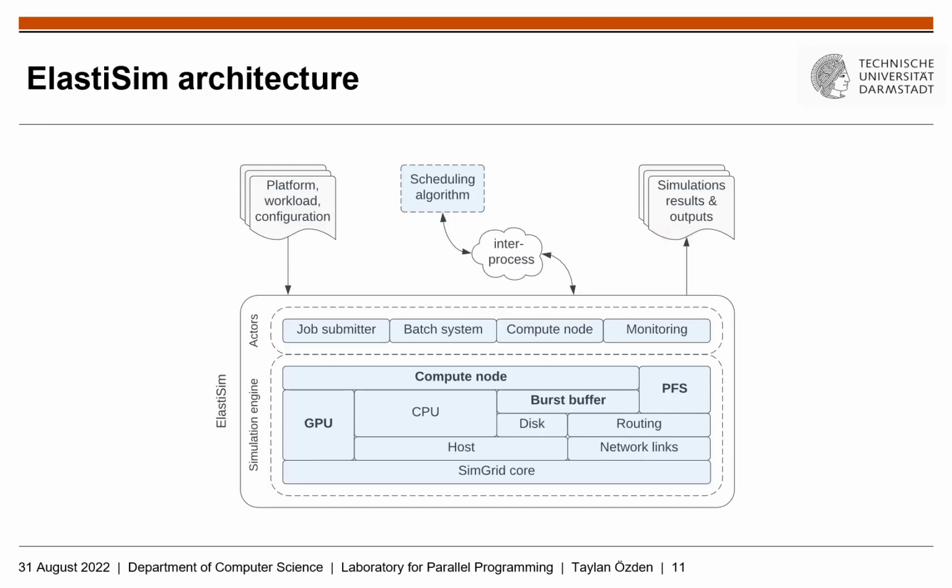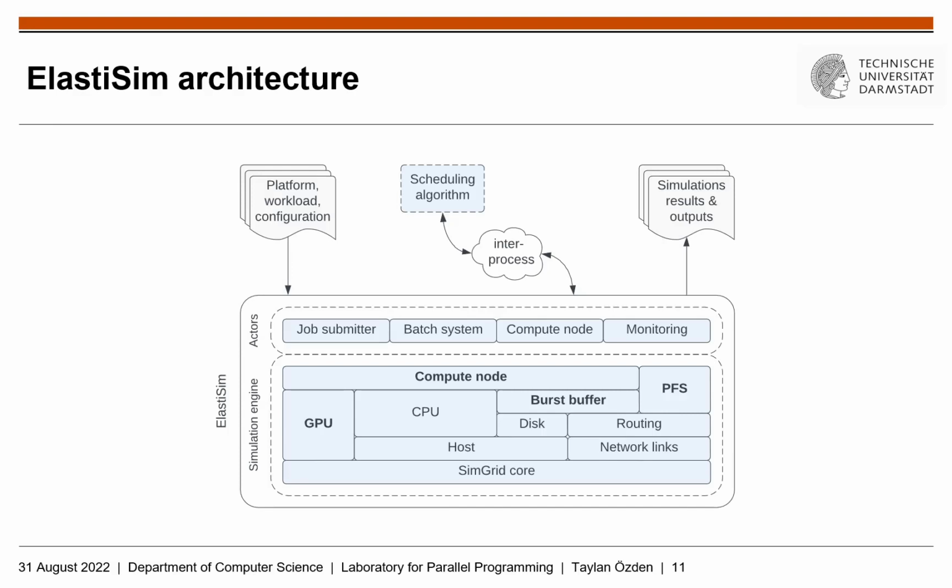On the bottom, you can see that we have the main simulation process. And what's happening during the simulation is that your scheduling algorithm is in constant communication with the simulation process. So every decision the scheduling algorithm takes is forwarded to the simulation process and then applied on the simulated platform, so that then you can see how it affected the behavior of the platform in the simulation results and outputs.